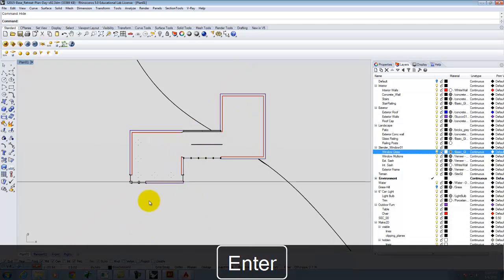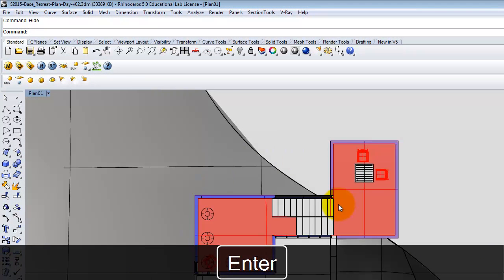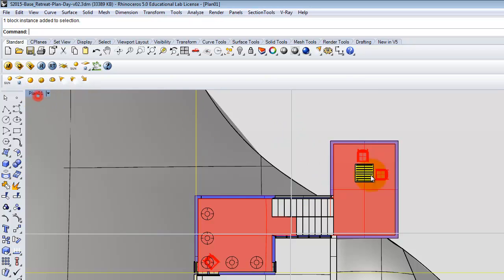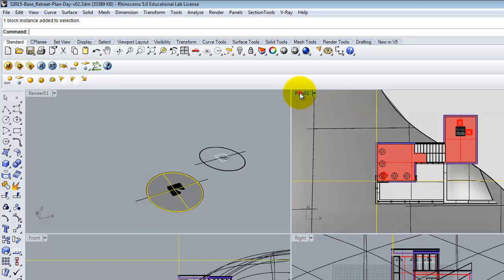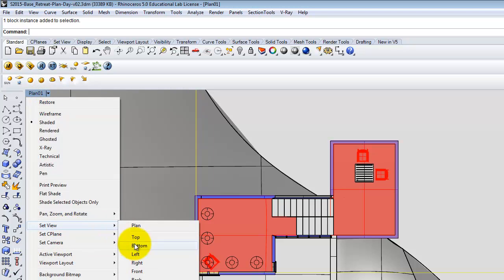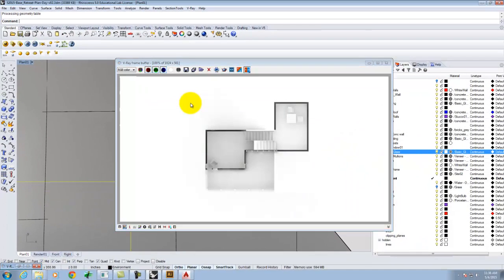And then we'll come back to the plan view. And let me hide that clipping plane, and let me hide that big plane. So I'm back to here. Hold on one second. I just want to make sure. All right, good. So what we're going to do is we're going to go to render. Let me check to make sure that this view is still the same and I haven't zoomed in or out. Good. And then we'll go ahead and render.